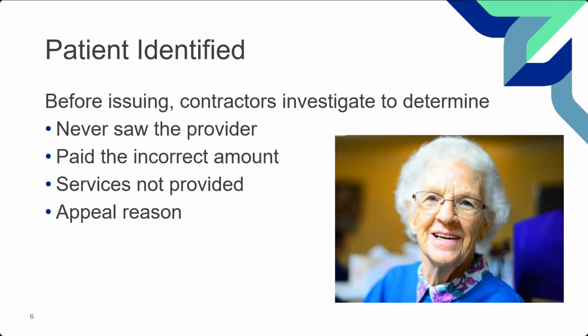We also hear they paid the incorrect amount. Okay, well, Medicare didn't pay what the patient thought we should. So they're asking us to review based on information. Again, we'll request documentation because we have no idea what you documented within your service and whether it was coded correctly. They may also say we've never had services. This doesn't exist. A lot of times with this one, there's a billing error from the provider's end where they actually might have selected the wrong patient. An example, you have two patients named Tom Ryan. One of them was born in 1938 and one of them was born in 1948. 38 versus 48.